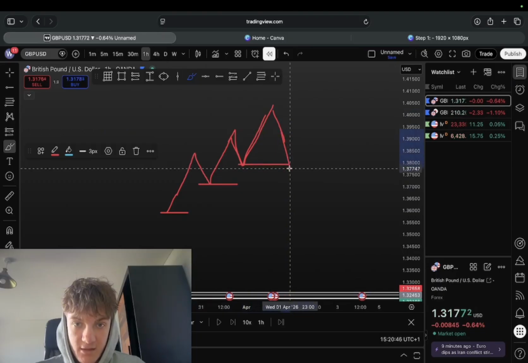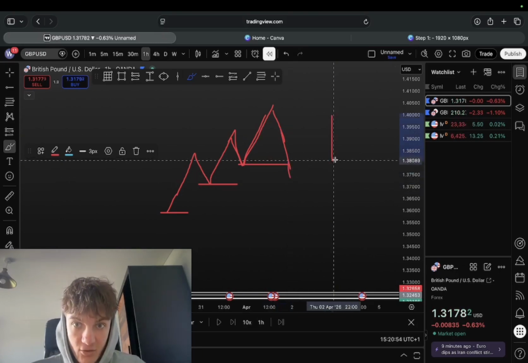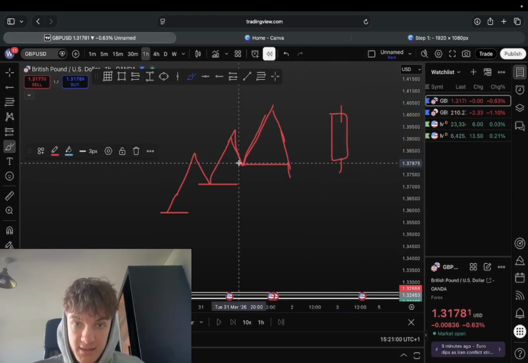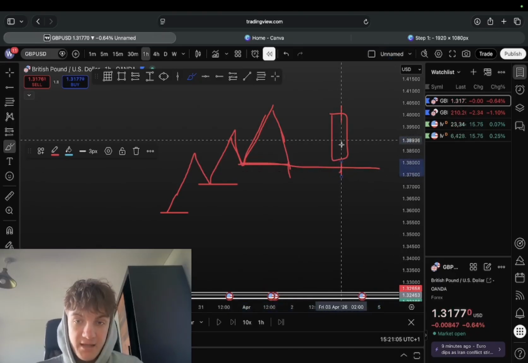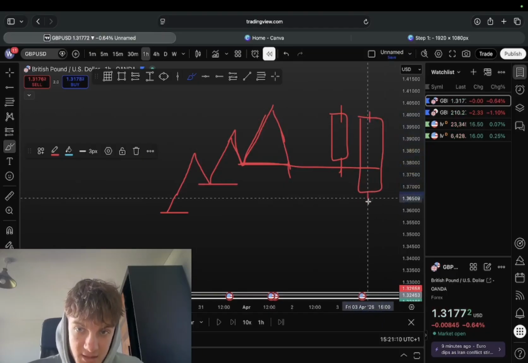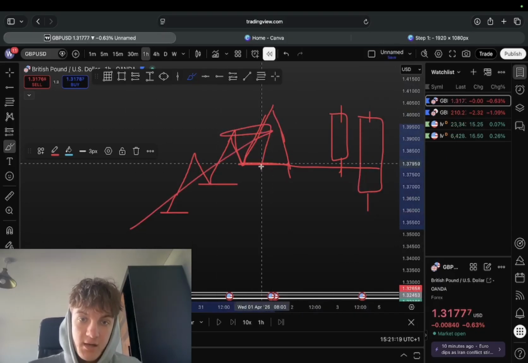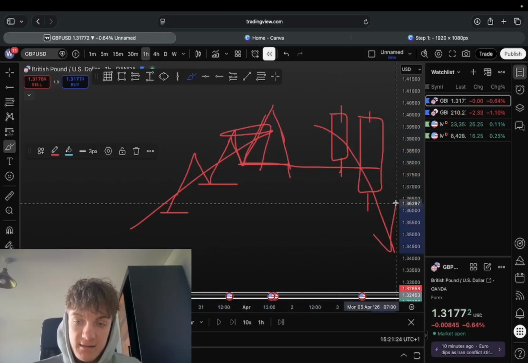If price comes down below this low, not just a wick coming below the low, but the body of the candle must close. If we've got a red candle, which means bearish candle, and the low is here, look, and the candle has done this, that is not a break of structure. But if the candle has done this, it is a break of structure. So that is pretty much just saying we're going against the bullish order flow, leading to we possibly are going to continue and create a downtrend.